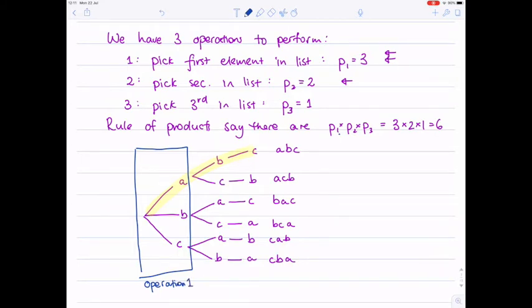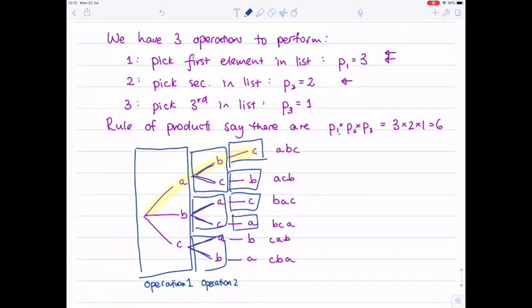And then each of the second branches represents operation 2, depending on what we did in operation 1, but we still have two choices in each case, either B or C, A or C, or A or B. And then finally, we have our operation 3, and in each case, again, we have only one option, which links to P3 being 1.